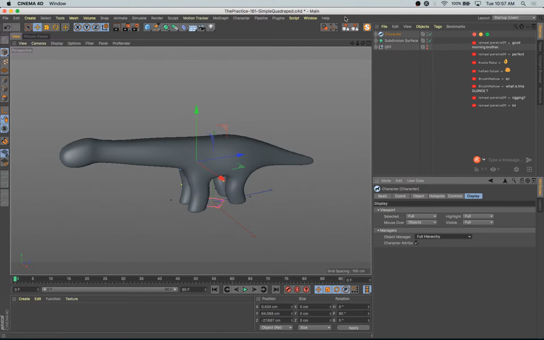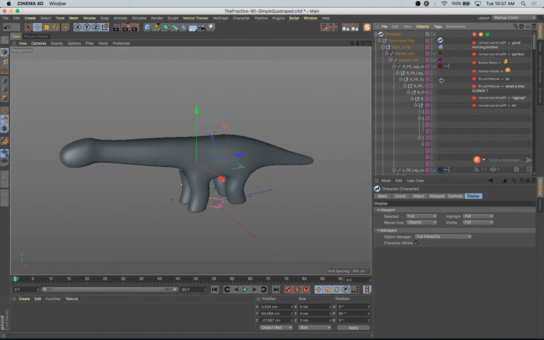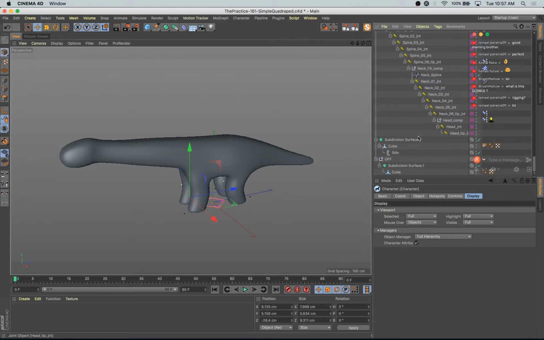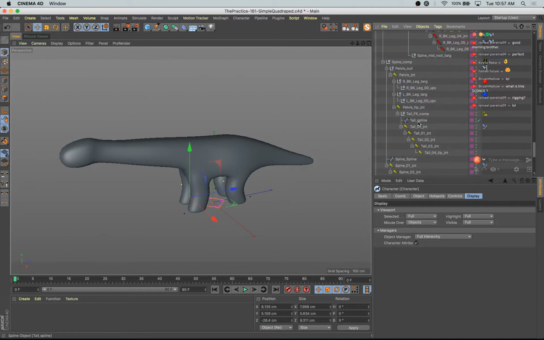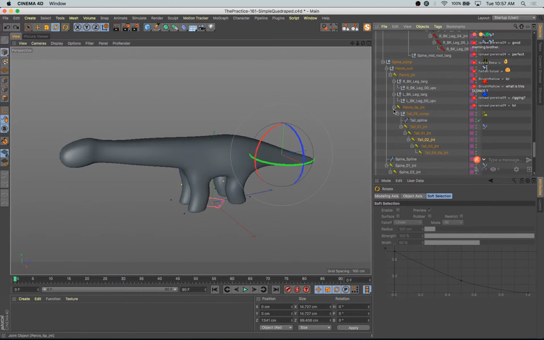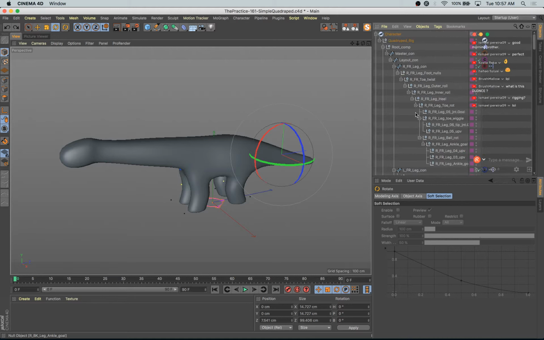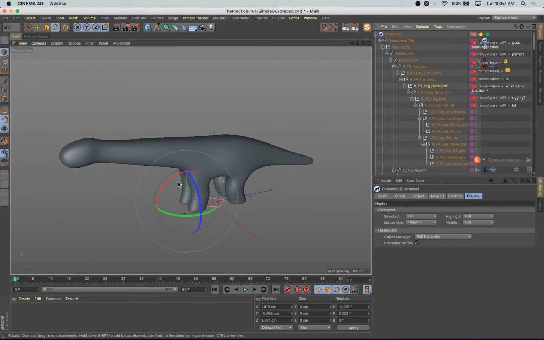And it'll show all of your joints and your objects and your controllers and things like that. So you can go through and actually look at all this stuff it generated automatically. It's pretty crazy. I think you can grab some of this stuff and adjust it. But there's also constraints and stuff like that applied as well.